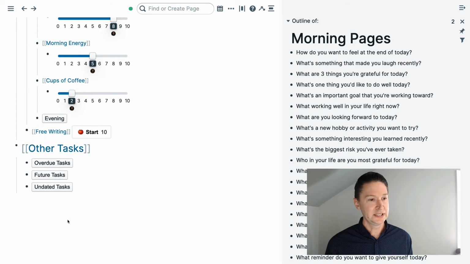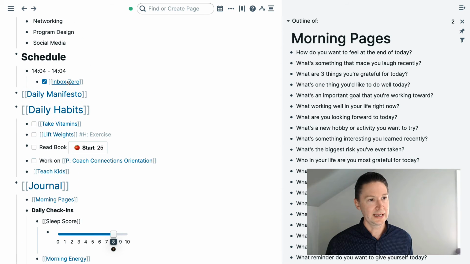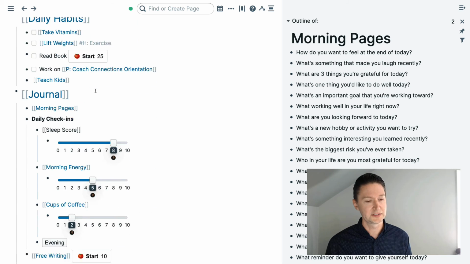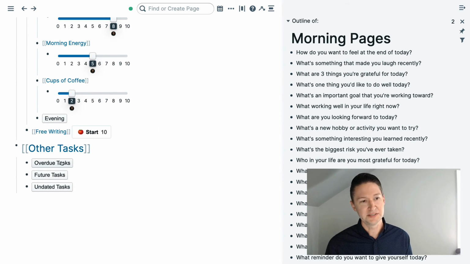And then finally, up in the schedule, I had that button. It didn't generate anything for this day, but it was specific to anything that I already had logged for August 26th. I also have buttons down here. I don't often run these, but if I have extra time in a given day, I may want to take on some tasks that are overdue, something that showed up on a previous day and I haven't gotten it done yet, or a future task, something that's coming up on the schedule, but I just haven't done yet.